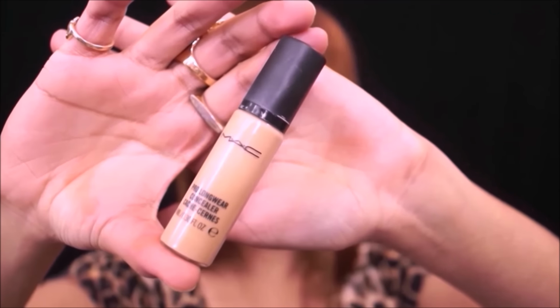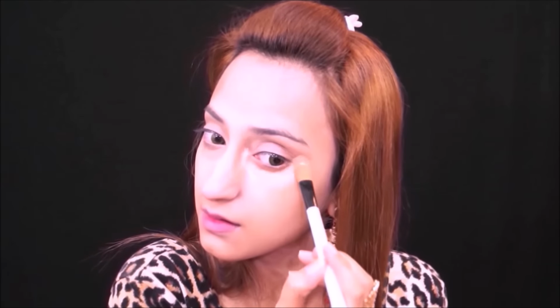And now, of course, I'm going to use my MAC Pro Longwear Concealer. This is one of my absolute favorite concealers ever. And I'm just going to apply that in an inverted triangle shape under my eyes. And after I apply that with my brush, I'm going to blend that with my beauty blender. Doing the same thing on the other eye, of course. Putting the concealer in an inverted triangle shape, and then blending everything out with the beauty blender.